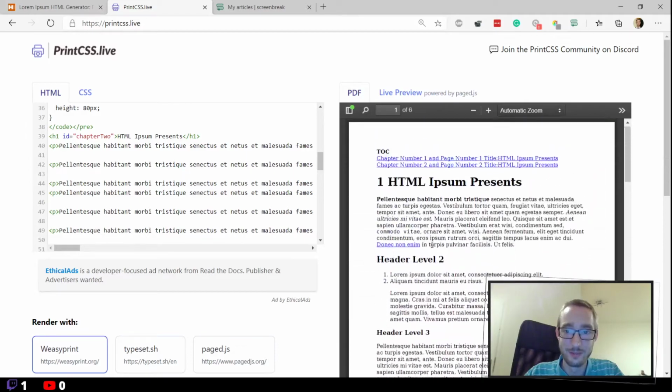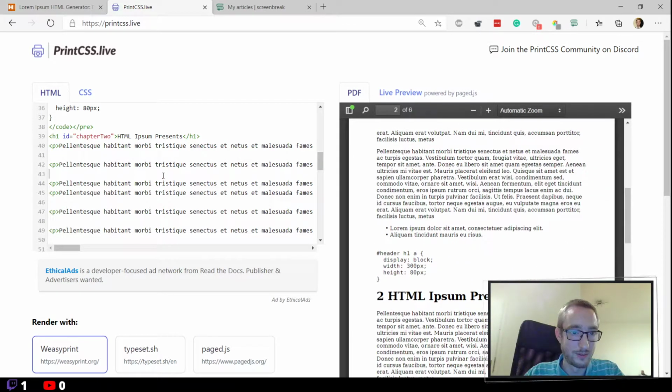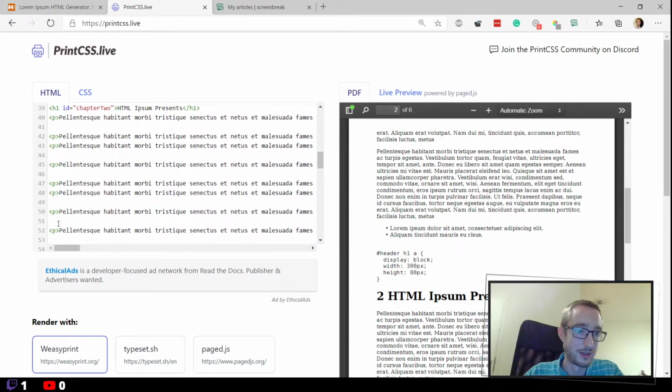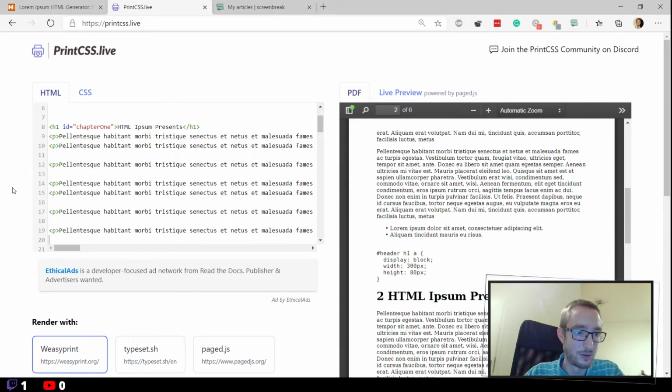So now we have 6 pages in total, and I'm still at chapter 2. Maybe I should read before I'm pasting, so let's remove it here and actually put it in the chapter 1.